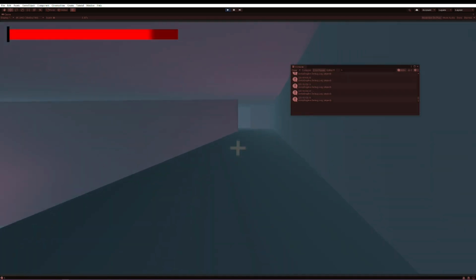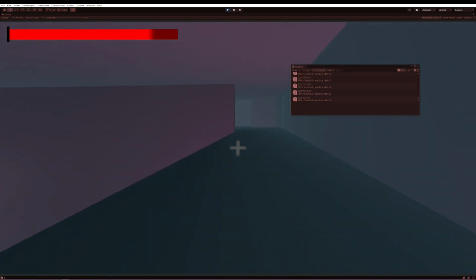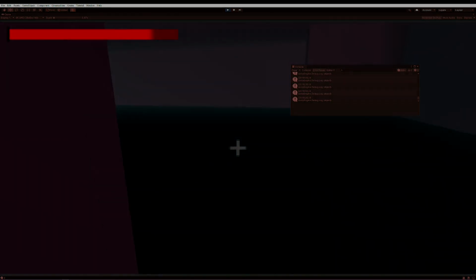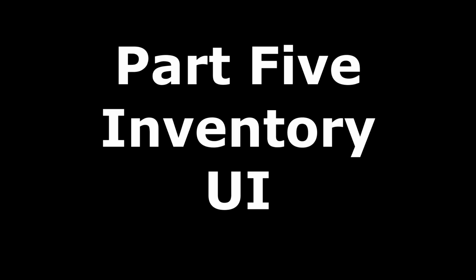But regardless, there are both benefits and downsides to having a large weight, which is a very important thing to include in a game where weight's very important. So this brings us to part 5, inventory UI.